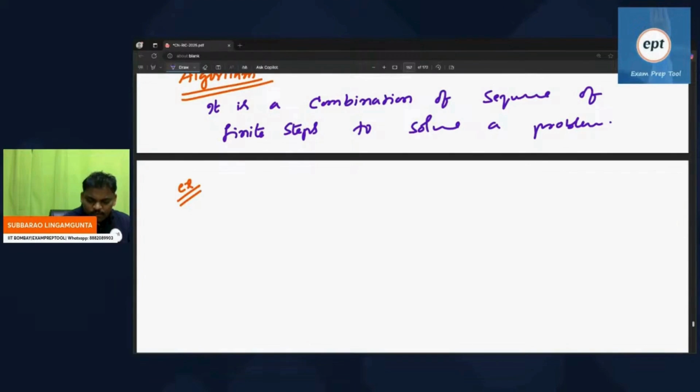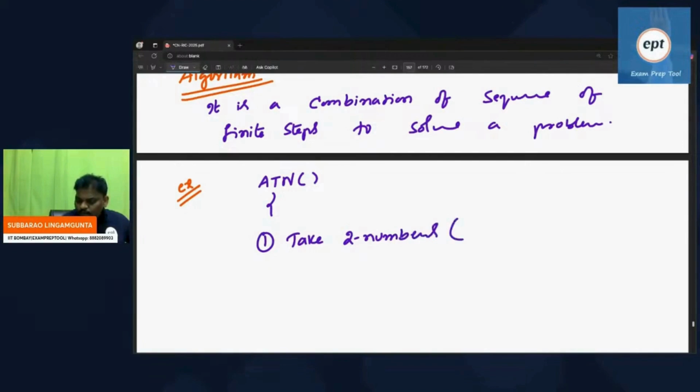See this one: addition of two numbers. I want to add two numbers and I am writing the algorithm.